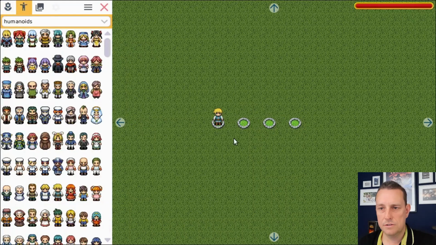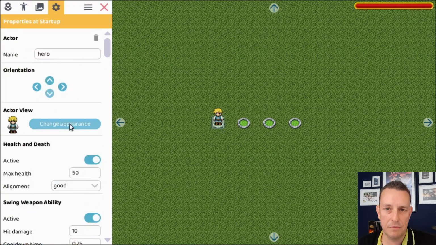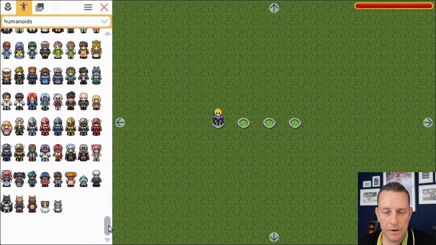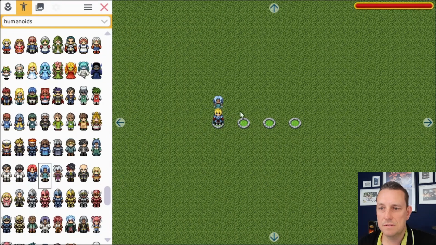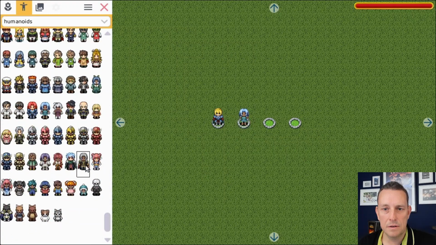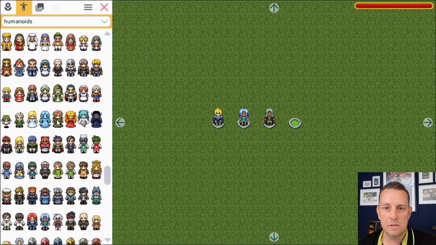Now let's do four characters, two warrior characters and two wizards. So first, we'll just pick for the hero a warrior character. Then we'll add a female warrior character. Let's just pick this one. All right. Then a male wizard. Maybe here. Yeah, that looks like a good one. And then a female wizard. Let's pick this one. All right. So now we have four characters that the player can choose from.